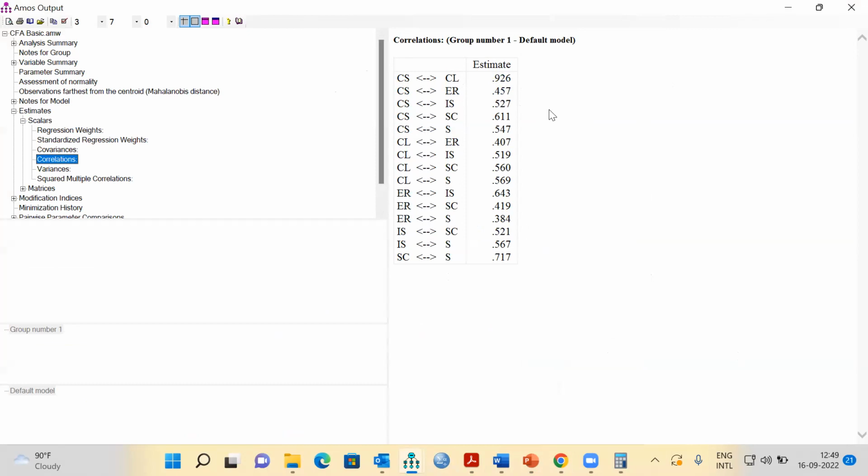So your AVE for CS should be more than all these squared values of the correlation of CS with all the other 5 variables. And similarly for each of them. Or the other way is that the square root of AVE is more than this value. Both ways you can check.